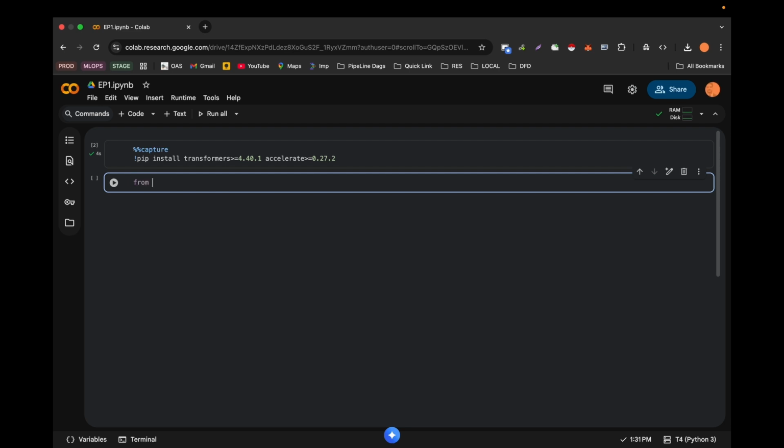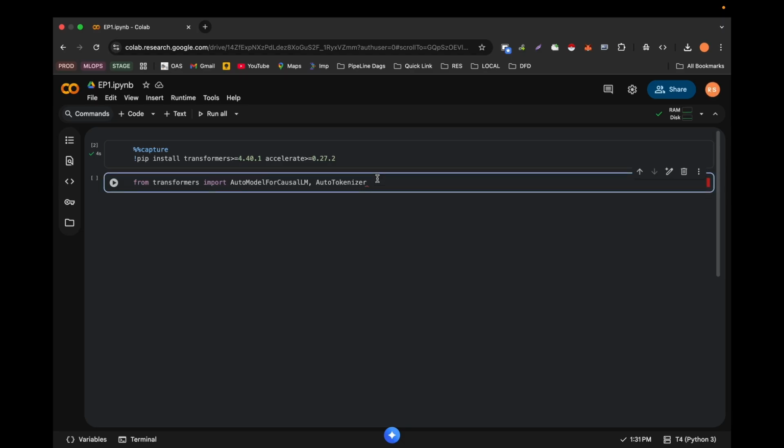So from transformers, let's import AutoModelForCausalLM. Causal LM, so the first L is small, the second is bigger. AutoTokenizer.